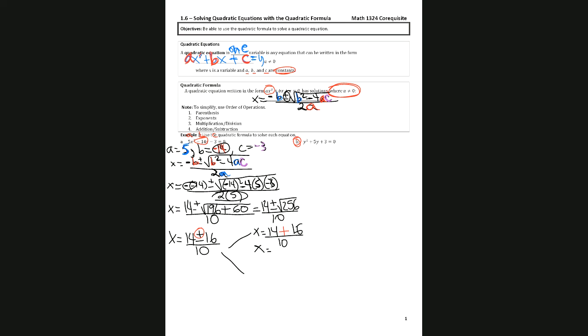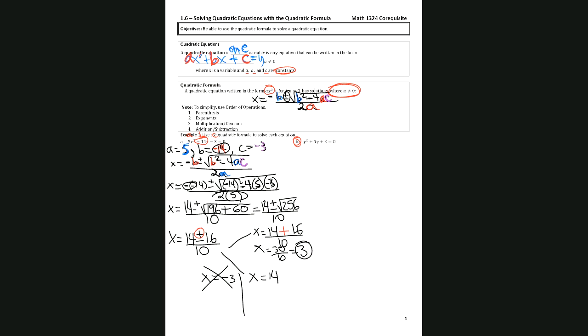So 30 divided by 10, and that will equal to positive 3. So that will be our first solution. Now, what I don't want you to do is to assume that because you have positive 3 that you have x equals negative 3. That's in fact a common mistake, and it's just not true. You have to work out the solution. So don't be lazy and just take the time to write it down, and you will see that it's not negative 3. So let's try that, and that will be 14.